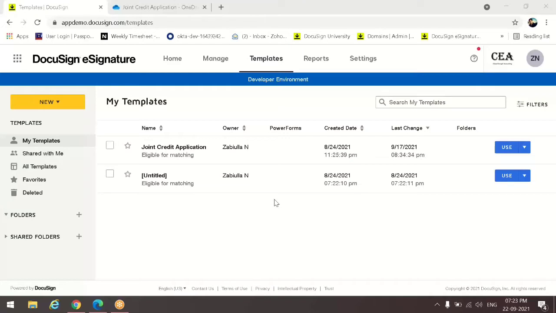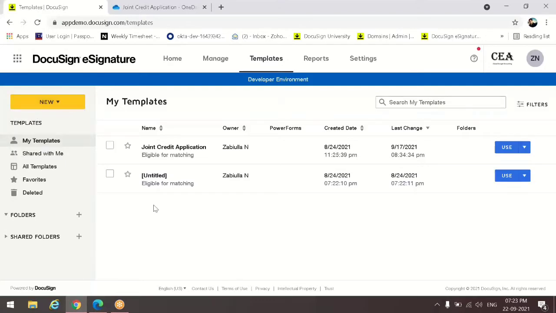Okay, let's move on to the templates. Here I'm using the joint credit application template. I have created a template, and if you want to create one more template, you can click here and create a template, or if you have a template you can upload it or create a power form.